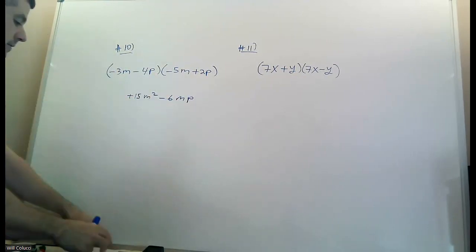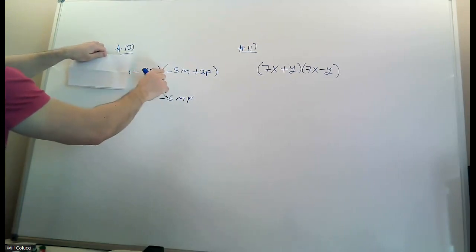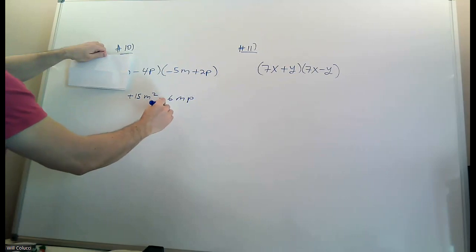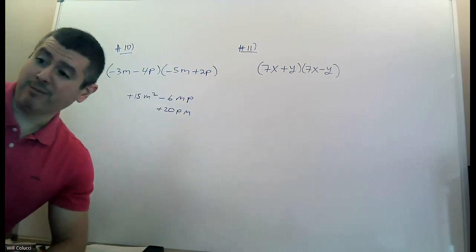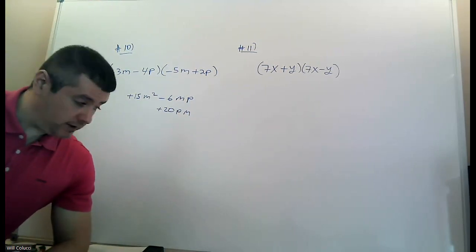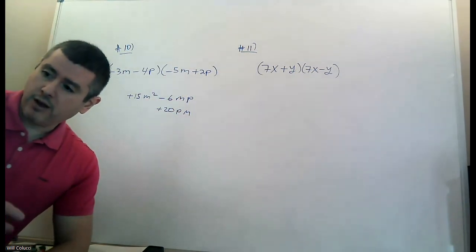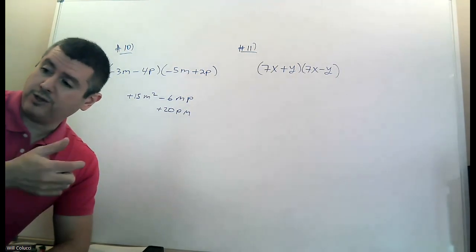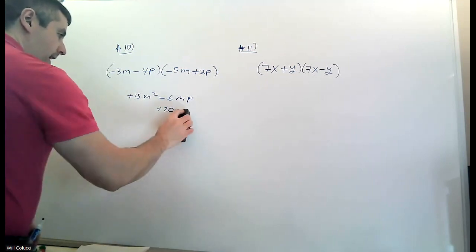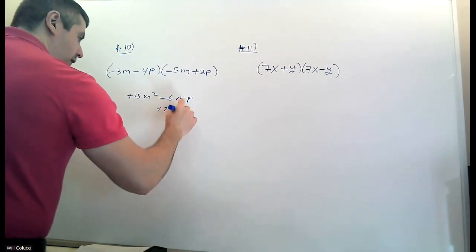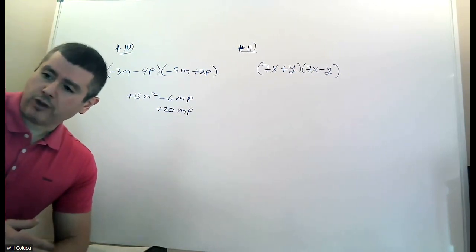Now you're going to have to be careful here in a minute, right? So again, use the paper if you want. I'm doing the inner. I know that -4 and -5 make positive 20 when I multiply them. Now, if you put PM, this is fine. It's PM, MP. The problem is that you may look at these and not see them as the same. But remember that no matter what you times together, multiplication goes both ways. Multiplication is commutative. So MP and PM are identical. So why not just write it in alphabetical order? LMNOP. So you want to write them so they look the same.